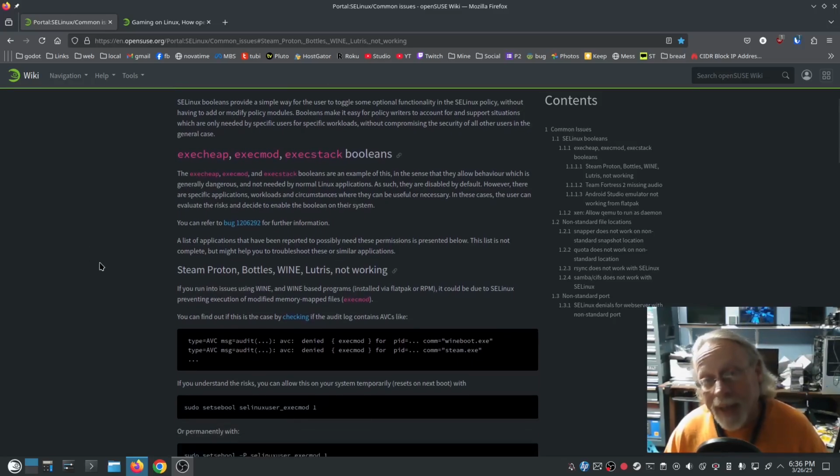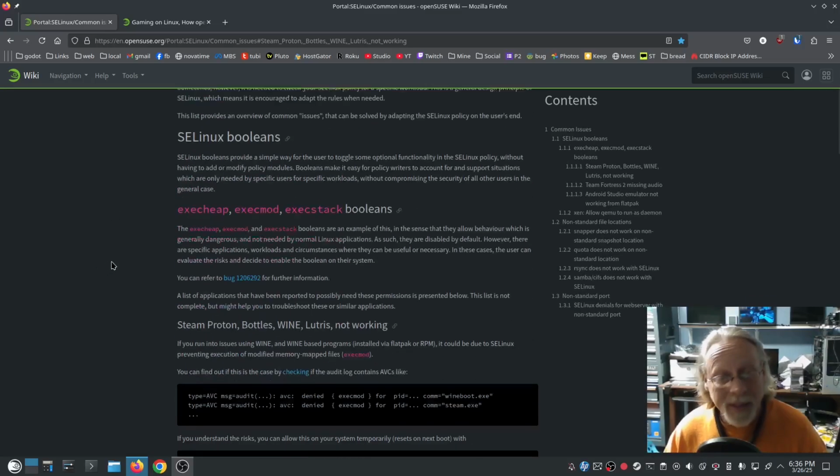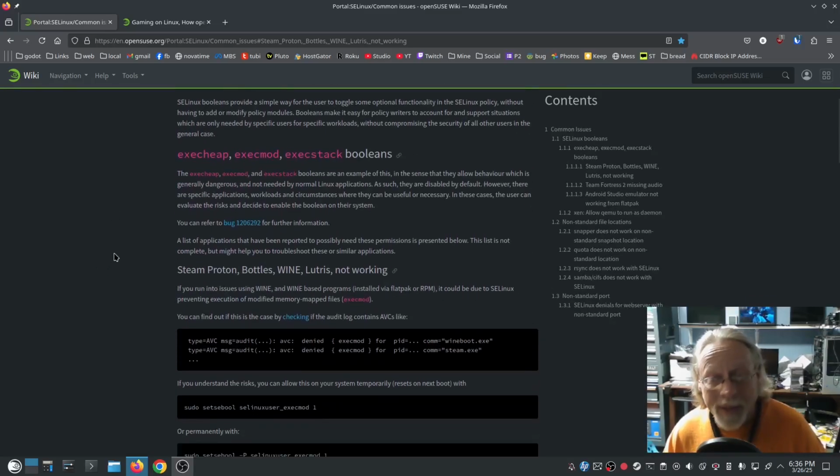You can't play games through Steam, Wine, Lutris. Now, this doesn't affect everybody. Your mileage may vary, but for it to be number one on the openSUSE SELinux common issues, it's happening absolutely more than it should. Stop making bad defaults.